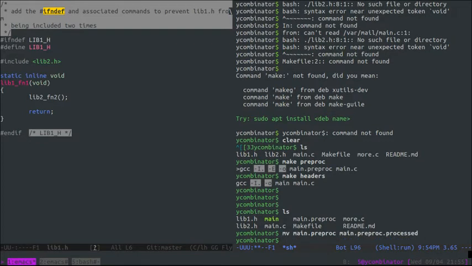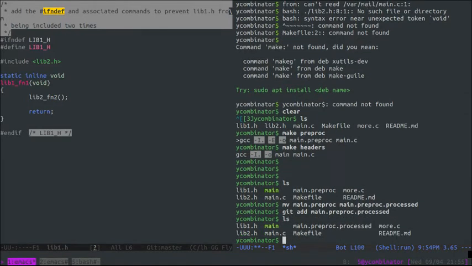I know that's a horrible name, so shoot me. Git add main.preproc.processed. Great, done.